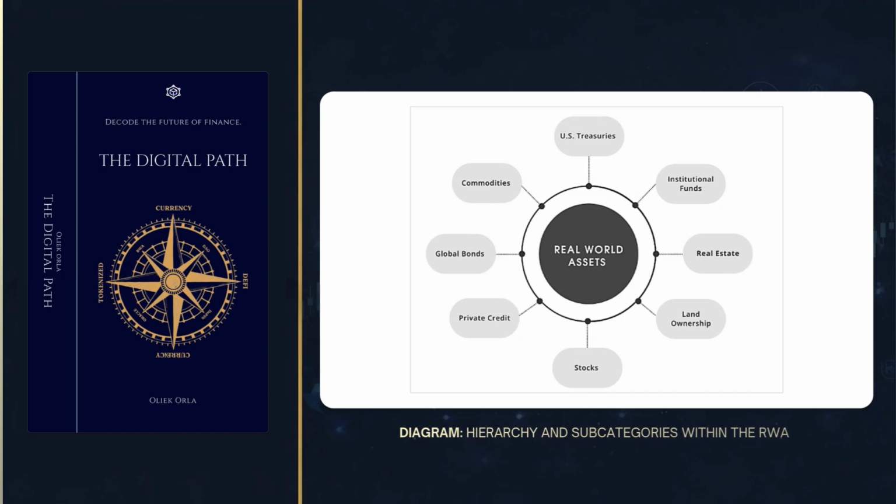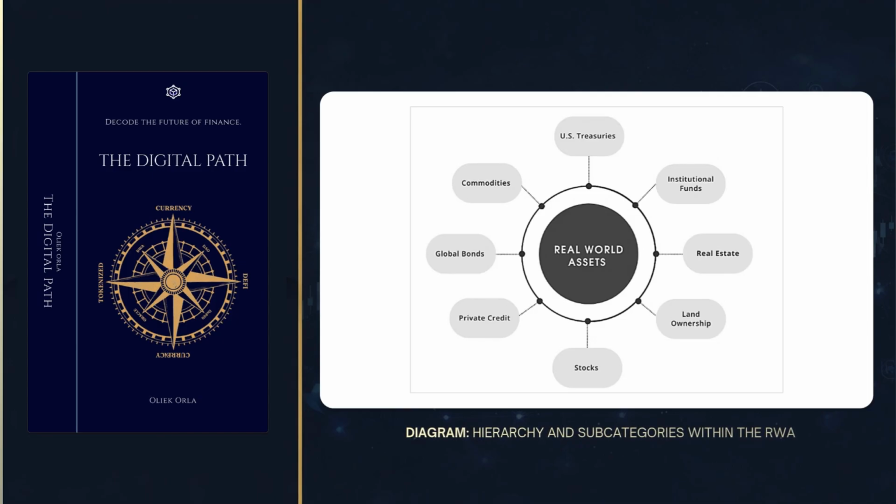Global bonds. Bonds issued by governments or corporations outside the United States, including EU sovereign debt and corporate securities. Backed Finance offers tokens such as BC3 and BHI, representing Eurobonds and high-yield corporate bonds. These examples show how global diversification can expand your investment horizon, even with relatively small initial capital.